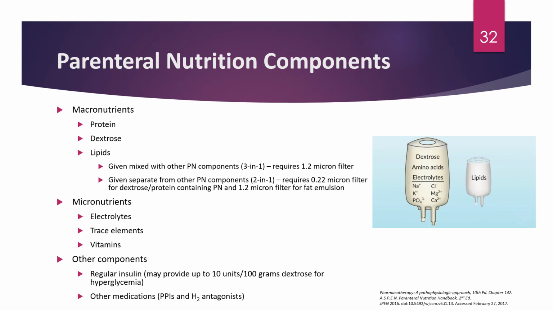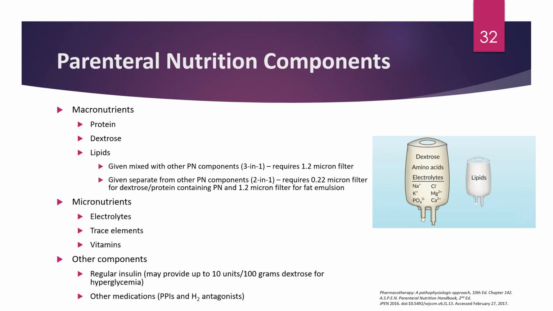With the 2-in-1s, though, you do have to use 2 types of filters. You have to use a 0.22 micron filter for the 2-in-1 formulation. The way to remember this is 2, 2, and 2: 2-in-1, 0.22 micron filter. For the fat emulsion, you still need a 1.2 micron filter. A lot of times at hospitals, you will do one or the other, depending on what your hospital and your institution guidelines provide for. So it will either be 3-in-1 for all patients or 2-in-1 for all patients, except for obviously patients who do not get fat emulsion because it has to be held. In those cases, those are automatically 2-in-1s.